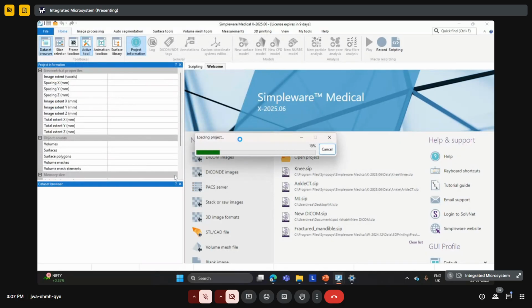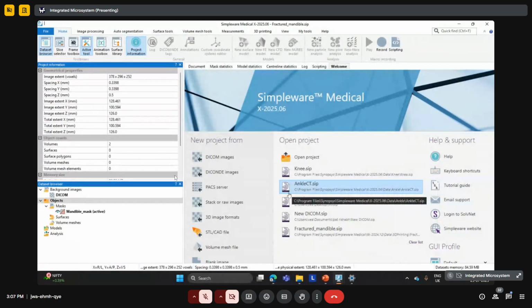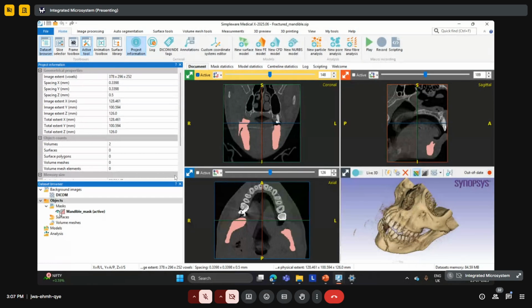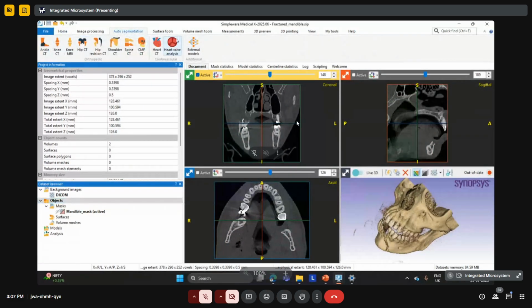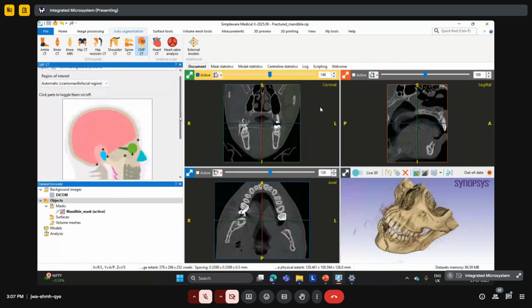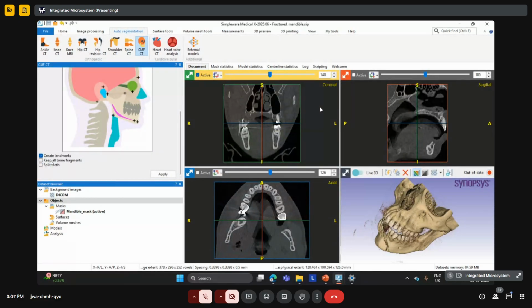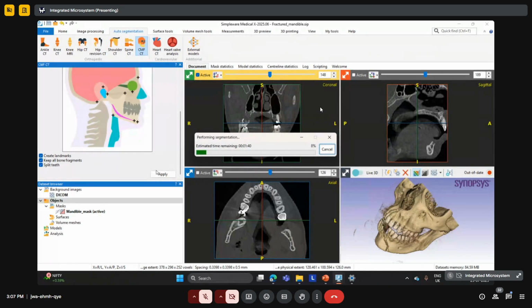So just selecting the particular fractured mandible chip, clicking on auto segmentation, here we will be selecting a craniomaxillofacial CT scan. We will be highlighting the region, clicking on keep all bone fragments and split teeth. So it will do a detailed auto segmentation for us. CMF CT scans generally take 2 to 3 minutes to be computed. Also, it depends from scan to scan. So if it's a 3D CT scan, it might take a little more time. Just give me a second.